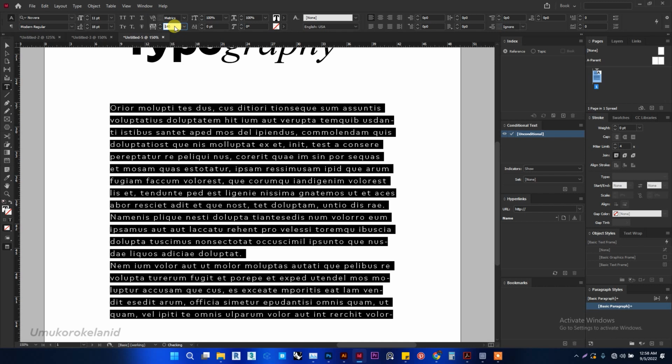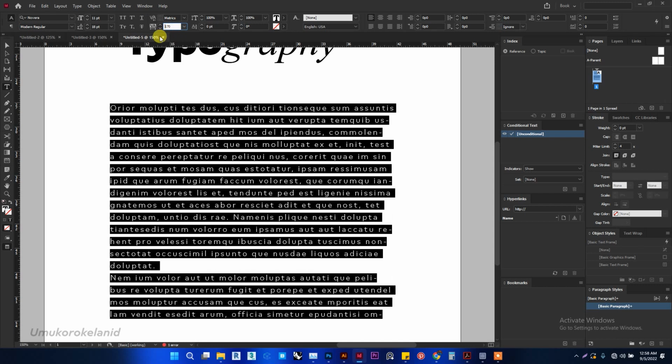Increase the tracking here depending on how one is. And so that's one. For real legibility, the typeface should be readable, should be accessible. And for readability, the way it will be read should be understandable.